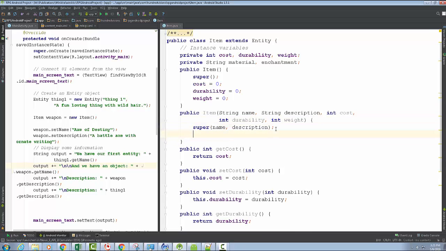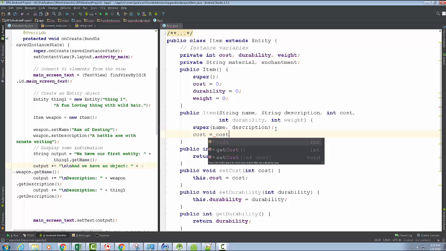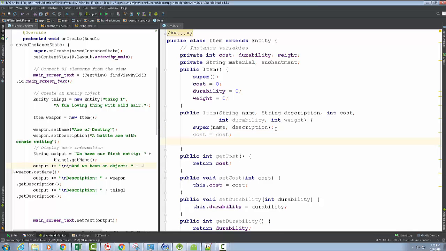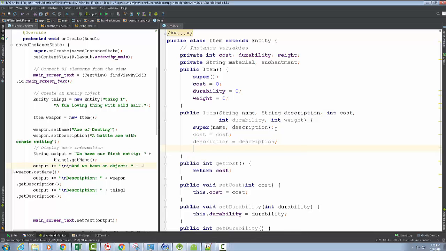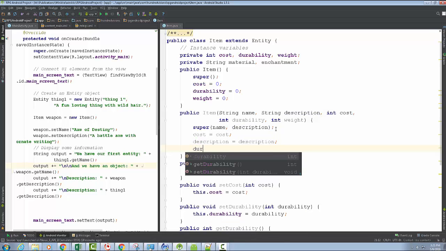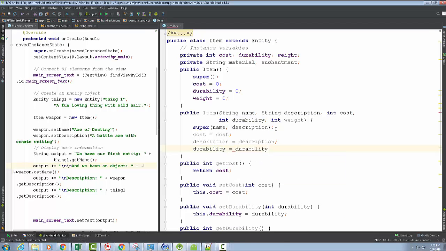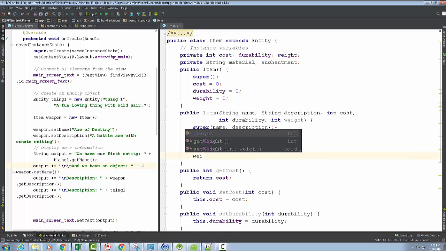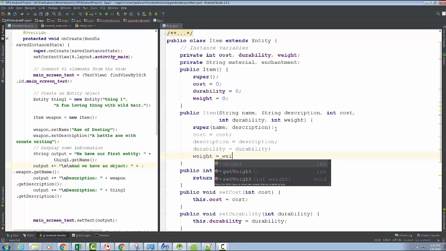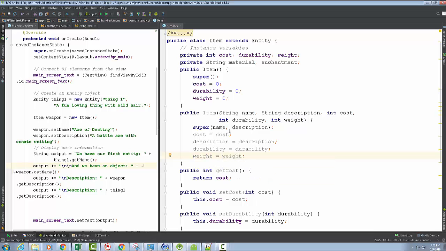And then we're going to put cost equals cost, durability equals durability, weight equals weight, like so. And this allows us to get all these. Now, we could call this, instead, item cost.